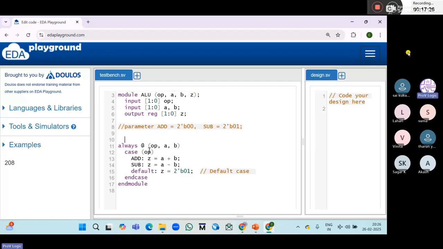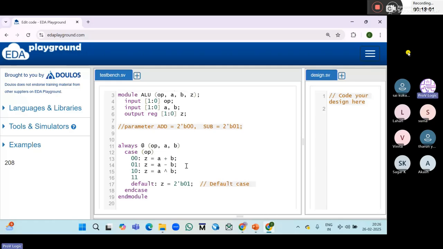So here in OP, suppose I am writing OP 00, then Z is equal to A plus B. If OP is 01, then Z is equal to A minus B. And if OP is 10, then Z is equal to A XOR B. If OP is equal to 11, Z is equal to A AND B, suppose.